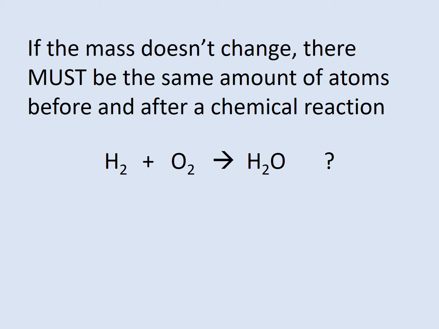Well, what that equation tells you is what reactants are needed, hydrogen and oxygen, and what the product is, water. What it does not tell you at this point is the amount of each that is required or formed. So what you then have to do is work out the amount of each that is required or formed. And I'm going to show you how to do that on the next few slides.